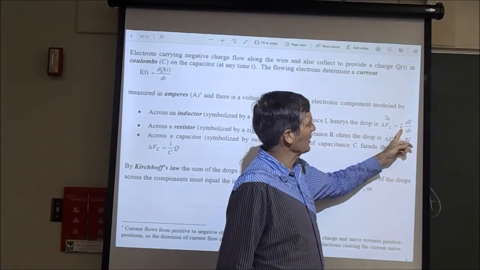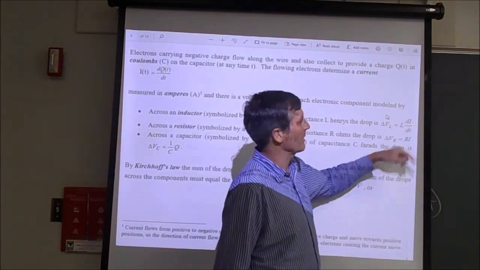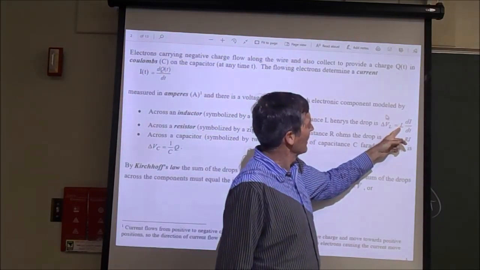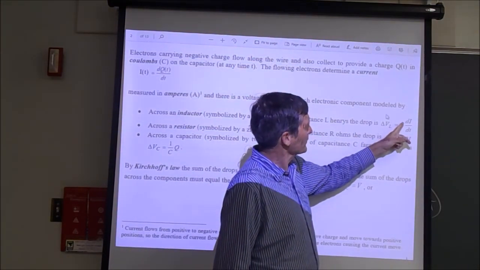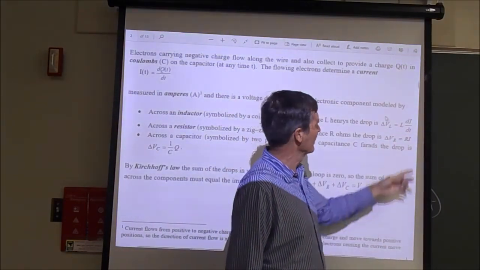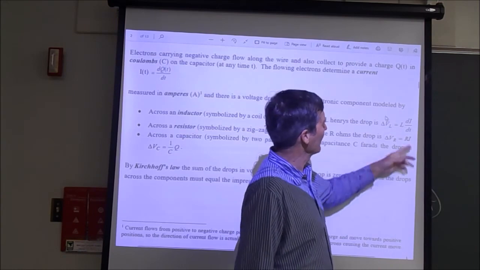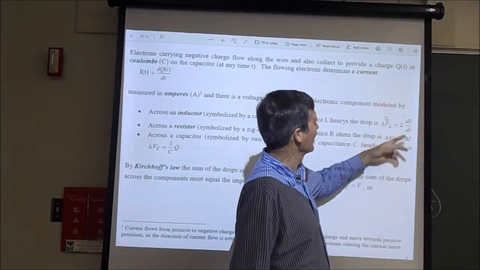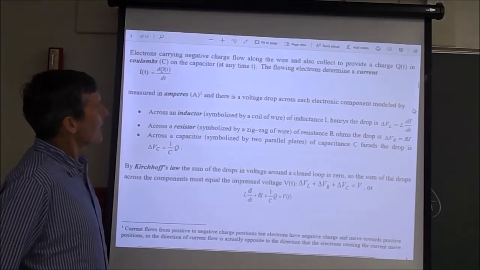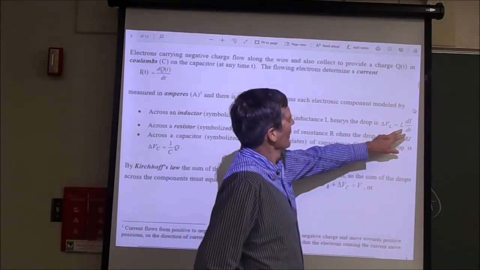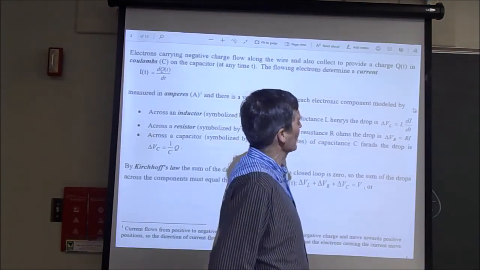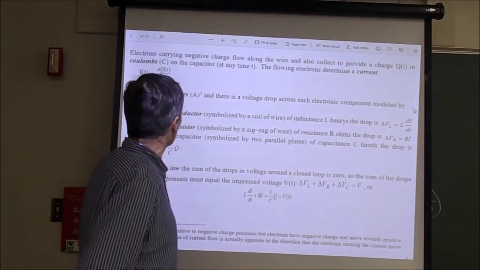L, some constant that depends on the properties of the inductor, how many wires, what kind of wire, how many times you wound around, etc. Is L times di/dt. Actually, in modern circuits, those things are microscopic, so, well, I don't know how small, but very small. Then this is L times d squared q/dt squared. It's actually L times the second derivative of the charge on the capacitor.